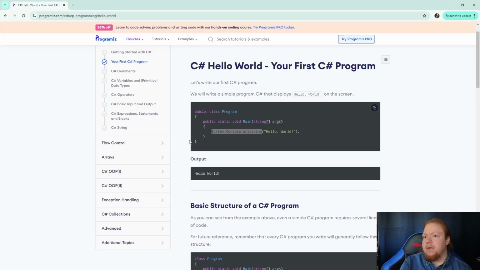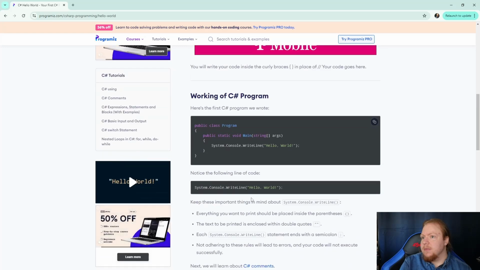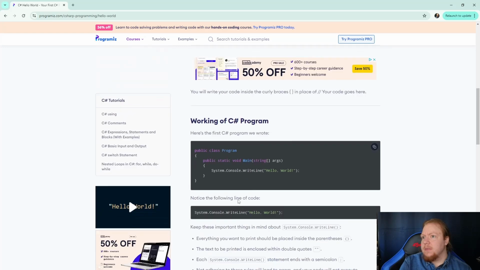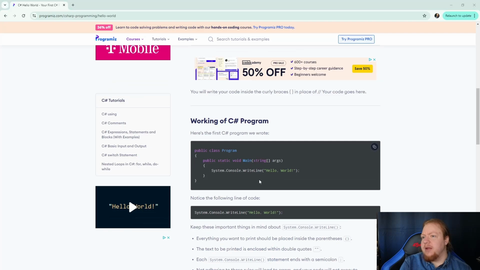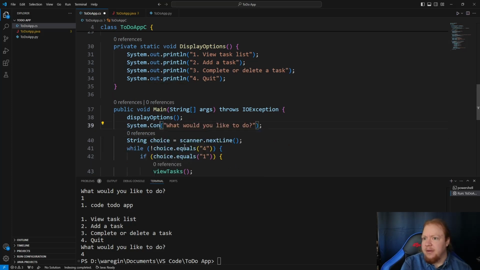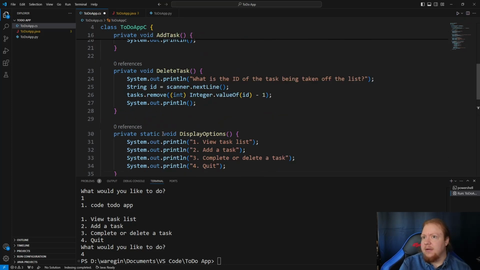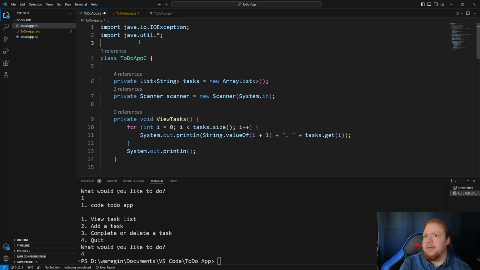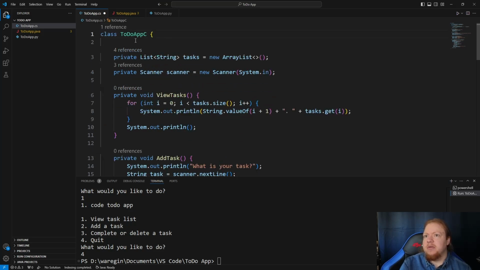There we go. And then this should all be system.console.writeline everywhere we have system.out.println. Oh, right. Delete these imports. That's just confusing.